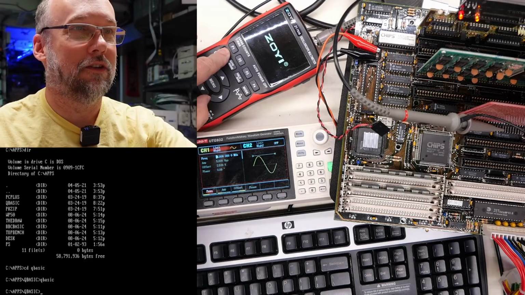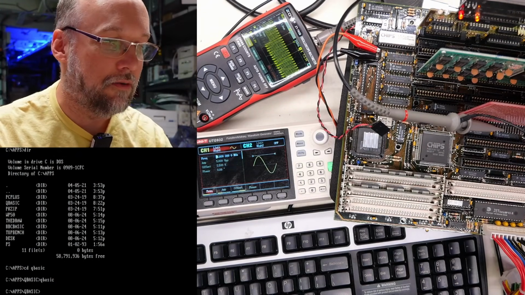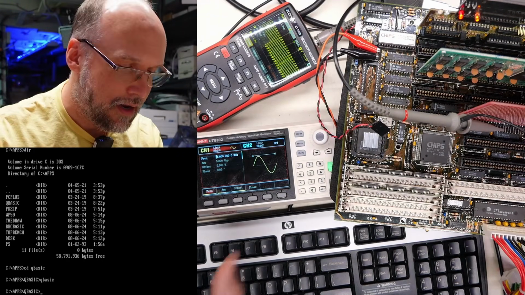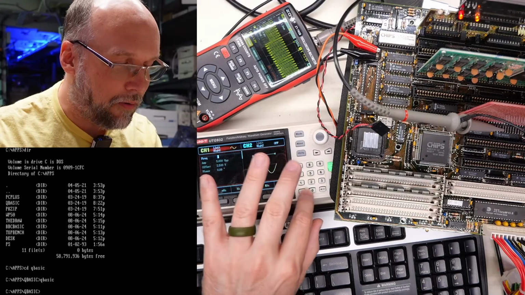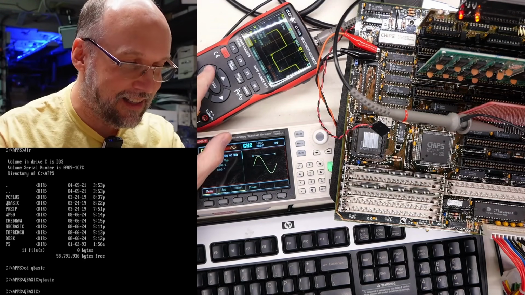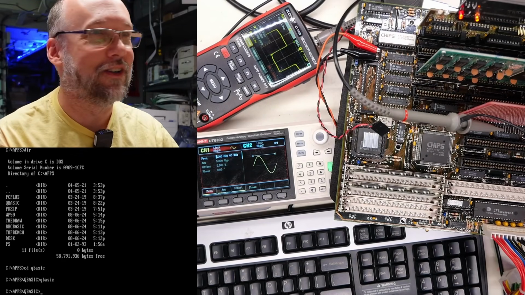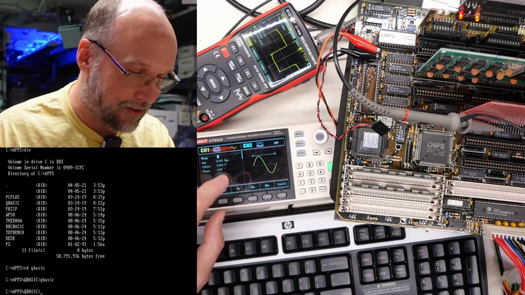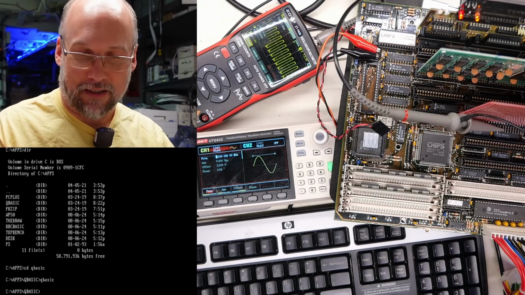Okay, so let's turn on the oscilloscope. It seems to have gone to sleep at some point that I didn't really notice. Yes, it's running at a fast speed right now because it's quicker to boot up that way. Let's go to 1.0 megahertz here, and let's see if the system is still working. No, it froze. So that big of a jump, it was not happy with that. Let's go to 8 megahertz here. Yep, system is still frozen.